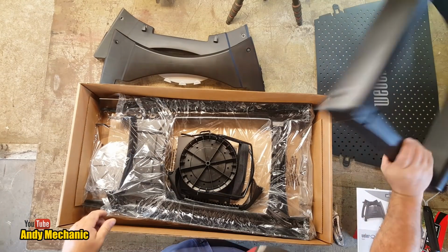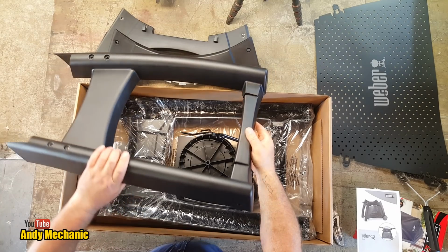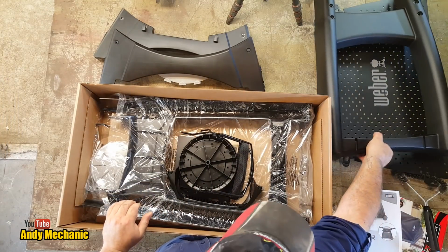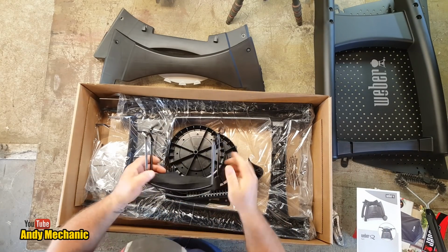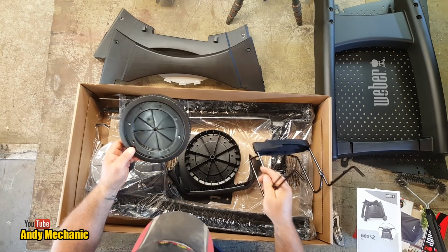Alright, let's get rid of that. So that looks like, what was that piece? Looks like an end piece, doesn't it? Yes, the wheels will go in there, look. I like things with wheels. Right, some kind of brackety holdy thing. Those are obviously the wheels.